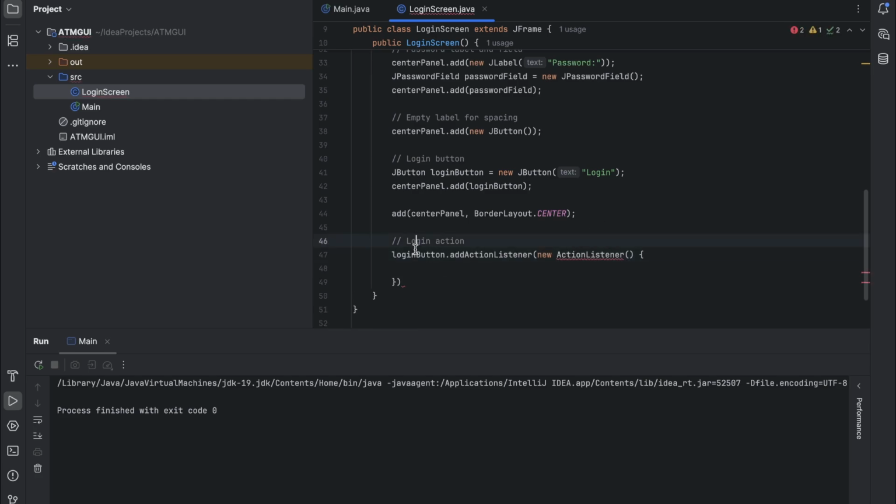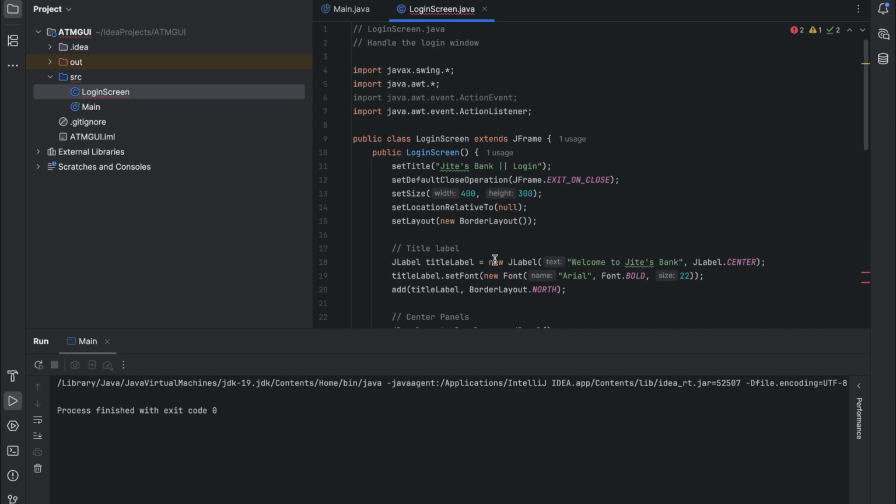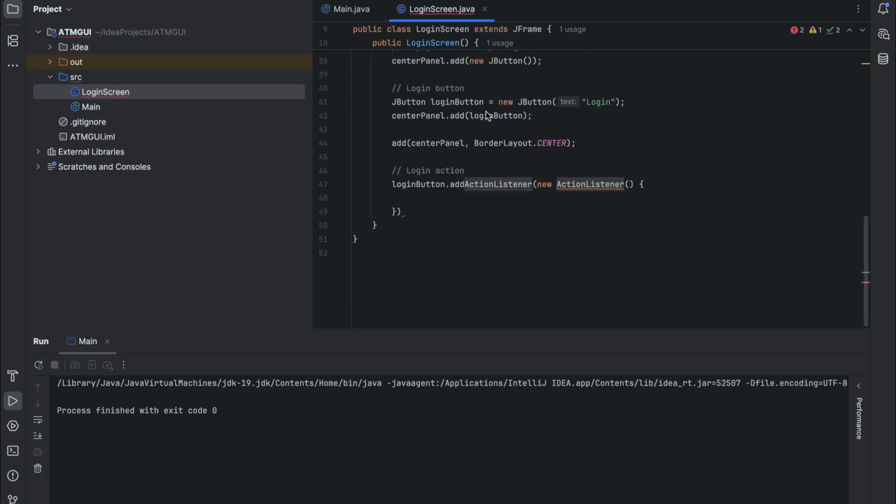The login button, which is this login button here, we're adding an action listener, which is this. That was why we imported the action listener. So now we're adding an action listener and we're saying new object of the action listener class. There's a reason why I'm always repeating this, so that you can understand it and speak it in English, not just write in code. Let it not be something you cram, but something you understand.